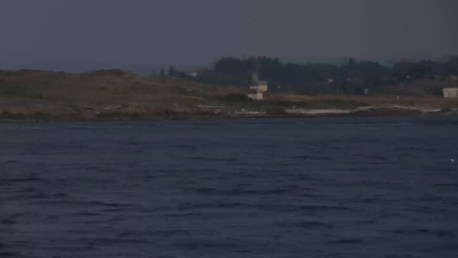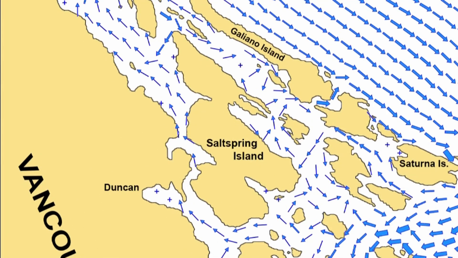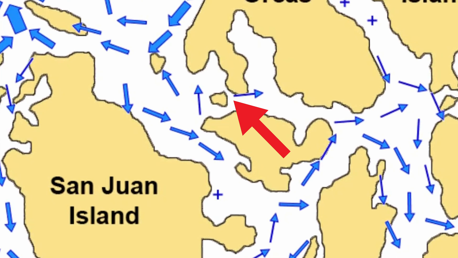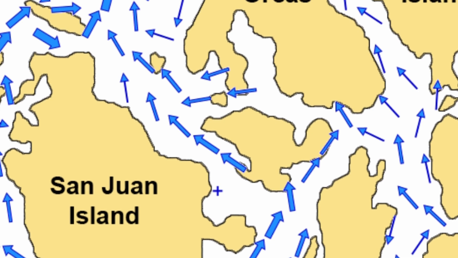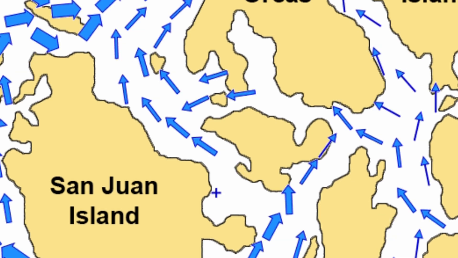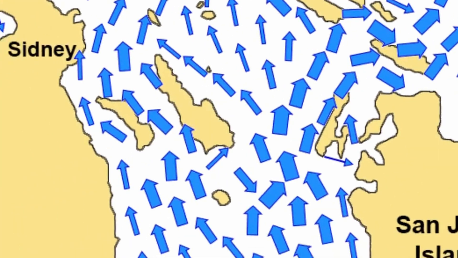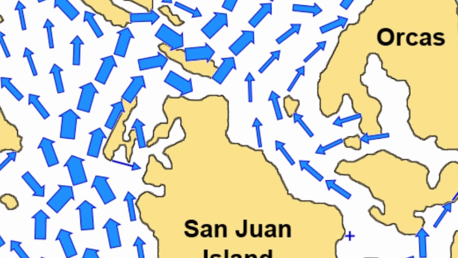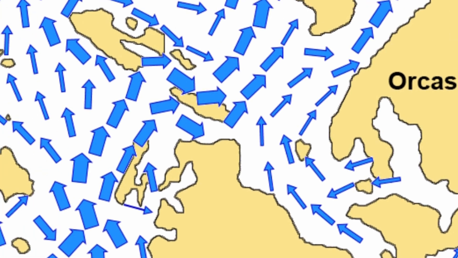Another reason I use the Current Atlas app all the time: there's an area called Pole Pass, between Orcas and Lopez, which is only about a hundred feet wide. If you don't hit Pole Pass at the right time, you've really got a problem with the current. We tend to run through Pole Pass over to Sydney Spit off Vancouver Island. We also have to time it so we can get through Spiden Channel — between Spiden Island and San Juan Island — which can run four-and-a-half to five knots. So we make sure we have an ebb.